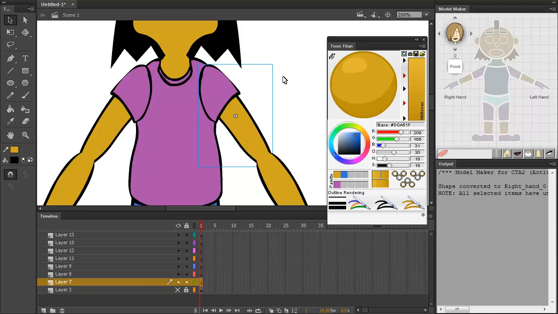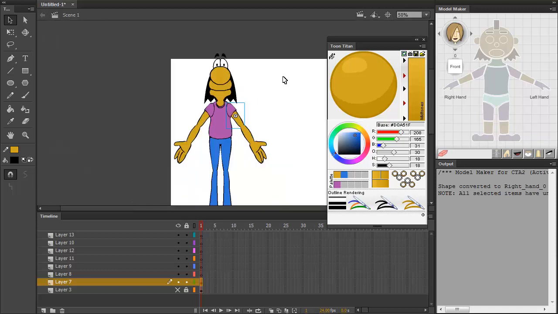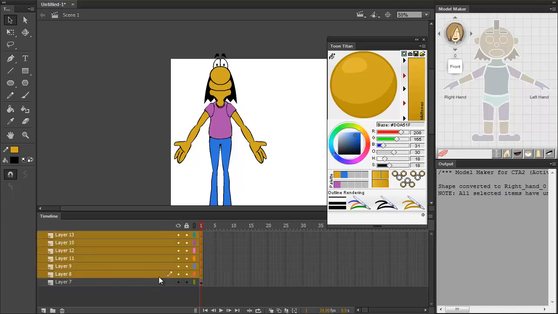I'm just going to leave it alone. I am ready to rig it up though. This is the front view only so far, but you'll get an idea of how I do this. I don't think I need that layer anymore. All these empty layers can go away.